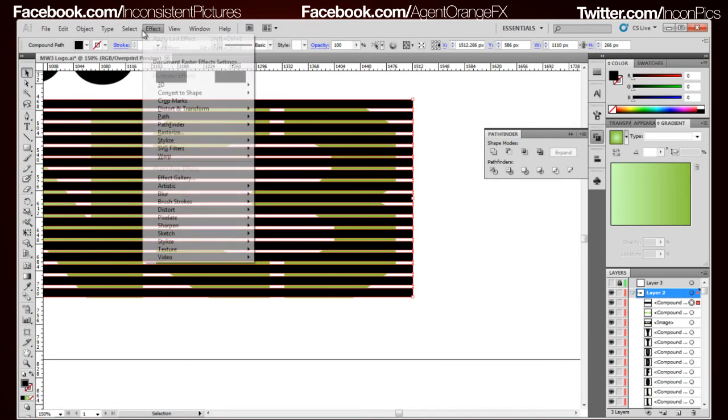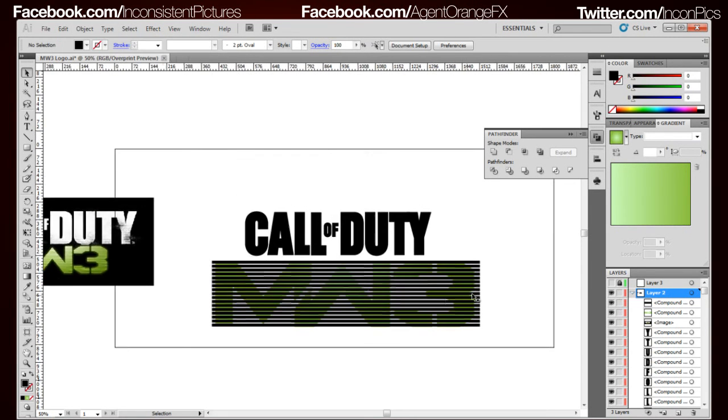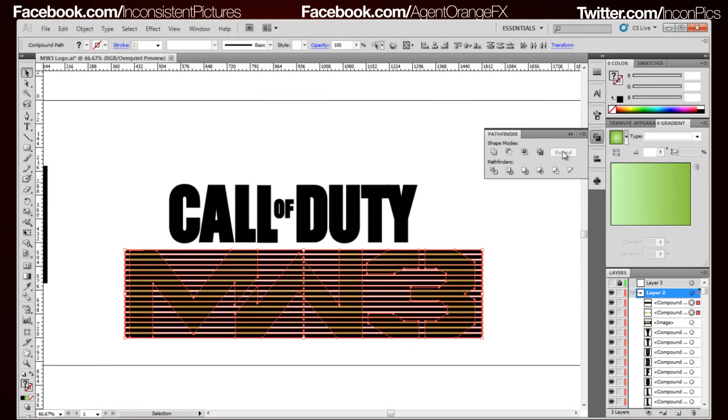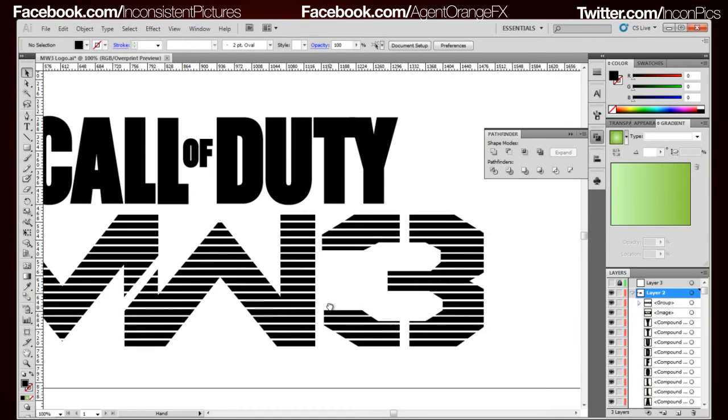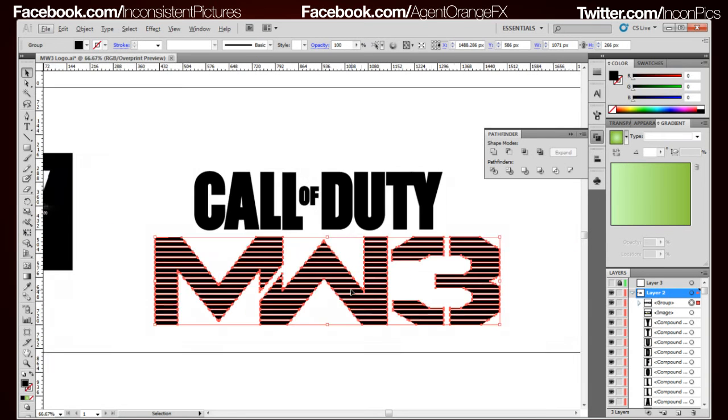Which is right here, Object, Compound Path, make compound path right there. And then what we want to do is grab it, go to our Pathfinder, and we're going to use intersect, this one right here. And what that does is that, now, not really realizing it was going to do that, it actually messed up the gradient. So that's fine, no big deal.